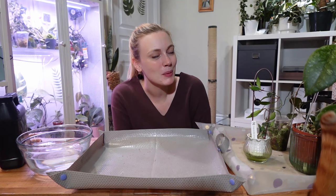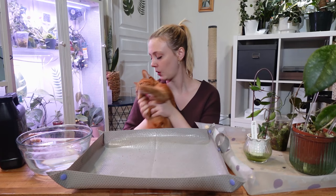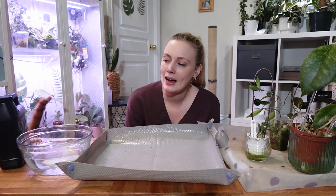Hi everyone, I hope you're doing well. My name is Francesca, welcome back to Small City Plants — and Bowie is welcoming you too. I came home from work about an hour ago, had some dinner, and decided to tackle a problem I uncovered last night. If the head and hands don't clue you in, I found some pests in one of my greenhouse cabinets — I found it in my Millsbo.